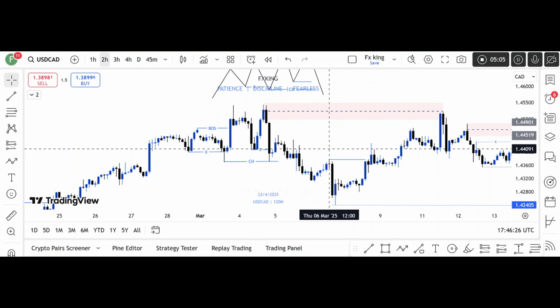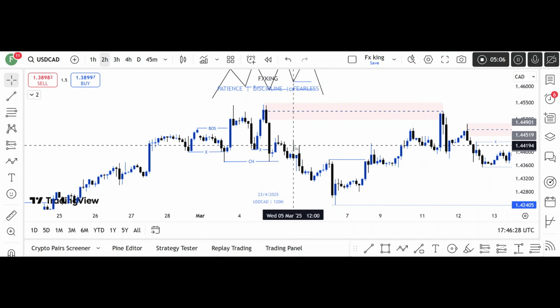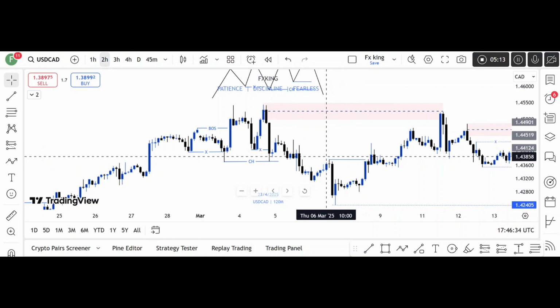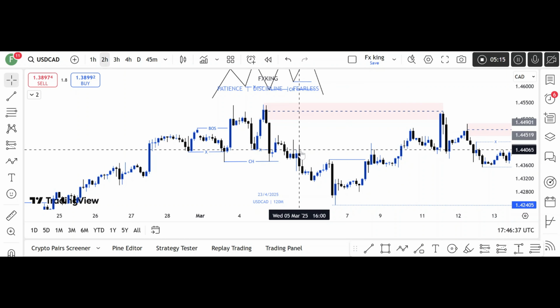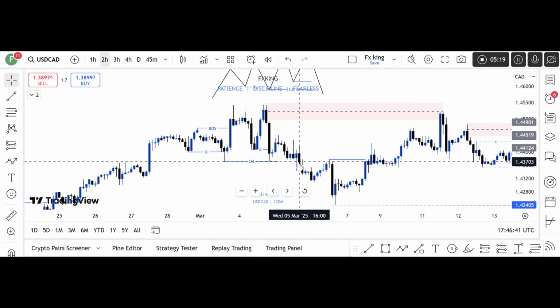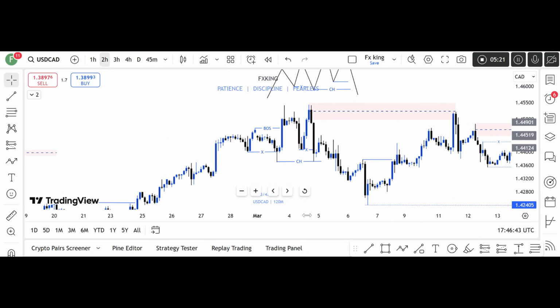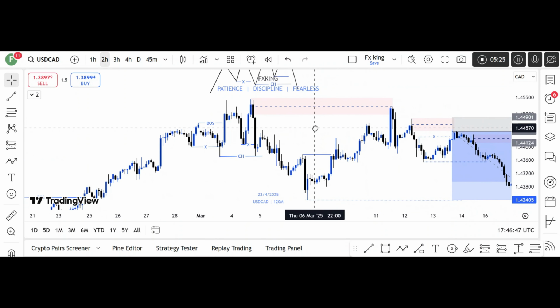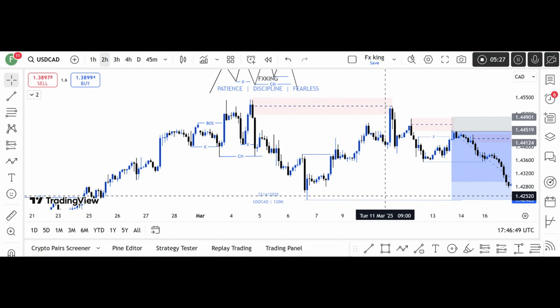What is a decisional? A decisional is an order block that is unmitigated above your inducement. So after this inducement, if there was an unmitigated order block here, we could have used it. That one has a 50-50 probability of working or failing. So after that, the market came and tapped into this. Once it taps into that, you don't need to hurry.